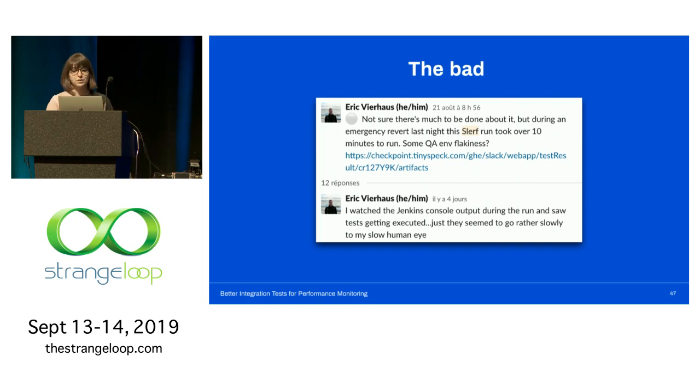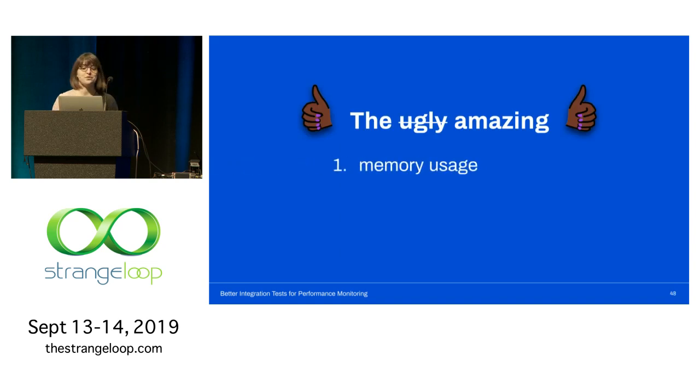Unfortunately, with any testing suite, the more you add tests, you slow the whole thing down. So while Slerf is not the longest running test that is blocking merges to production currently, it's getting up there. So that'll be definitely something that we have to address in the future. And instead of the ugly, I'll talk about the amazing.